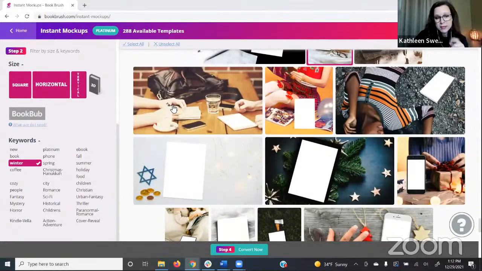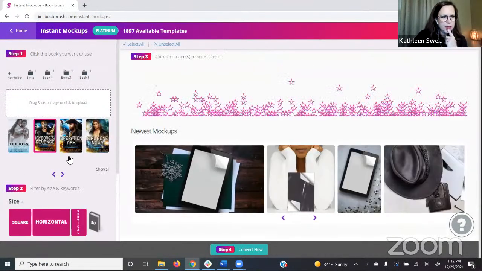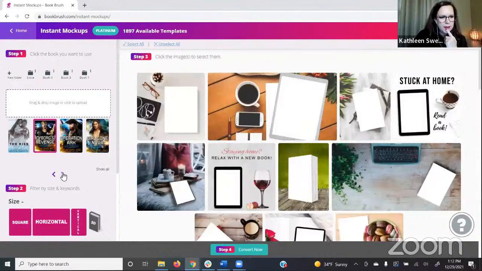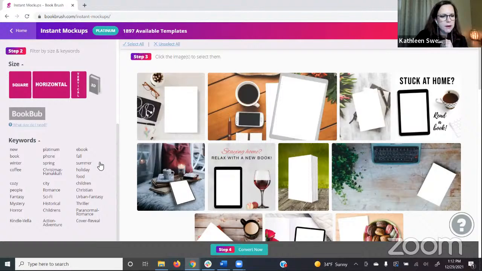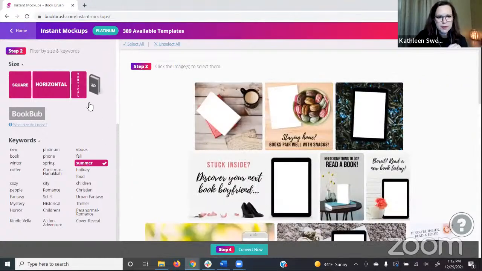Now let's do one that's single, and then I'll show you the personalizing next. So when I'm clearing out, I'm going to come up here to the top and click this unselect all. That just takes the ones that were marked and changes it. And let's go through here. We'll find another book. We'll click this cover and we can choose something different. Let's just switch gears and we'll go with summer. So we'll click a summertime one.